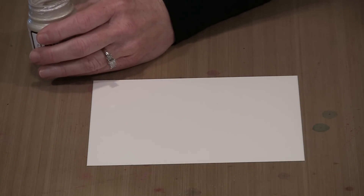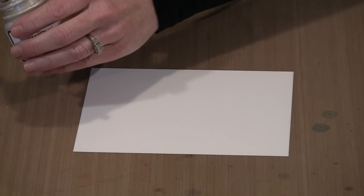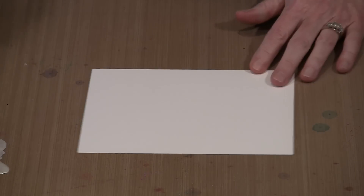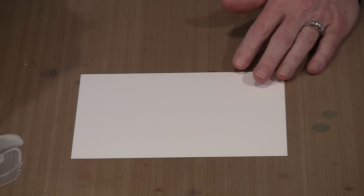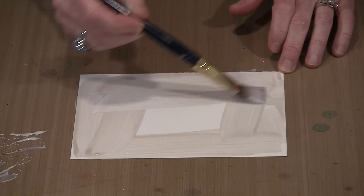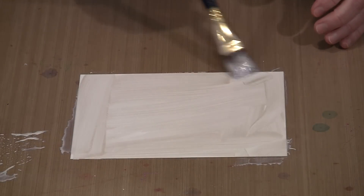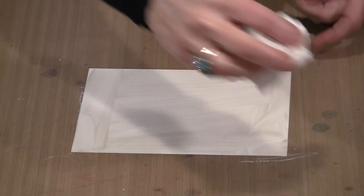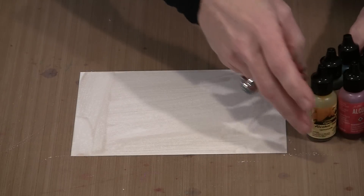This time I'm bringing in the Pearl White because you don't always want a background color. I'm putting out the paint and thinning it. I choose a metallic nine times out of ten because it's my preference — that's why I'm using the Lumiere. I could use plain white paint and get the same effect, but why go plain when metallic gives you all that fun? There's my coat of white paint. Now I'm quickly spritzing it to make certain there's enough liquid — you need enough liquid so the paint can react, but not so much that it goes wild.